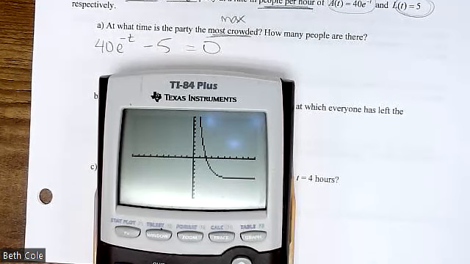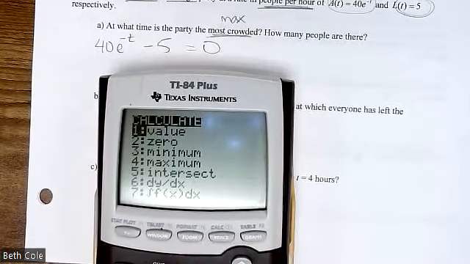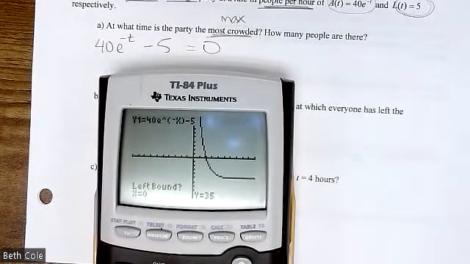Does yours look like this? Okay, so we want to know where this equals 0. Do you see how it looks like it's about 2? But it's not exactly 2. All right. Do you remember how to calculate something on here? Good. Second trace. What are we going to choose off the list? 0.